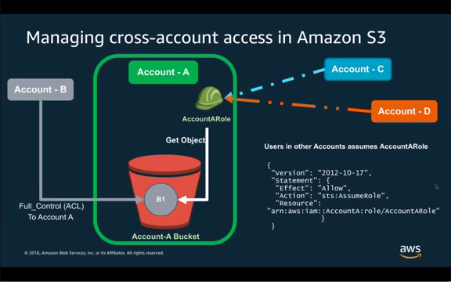Now, I took a simple example to explain how you can manage cross-account access, but this is something that you see in data lake use cases. Say you're collecting logs from different accounts in a centralized bucket, you create an IAM role, and then AWS service principals such as EMR or different other developers can assume that role and get access to those log objects.